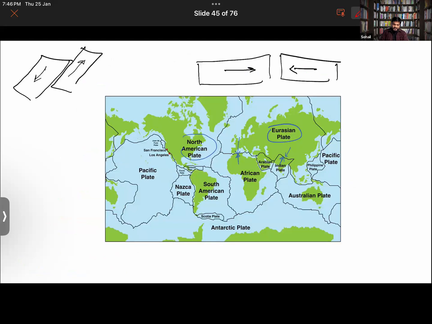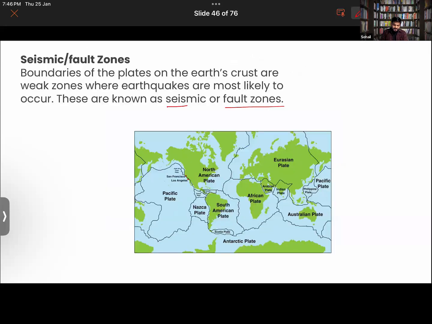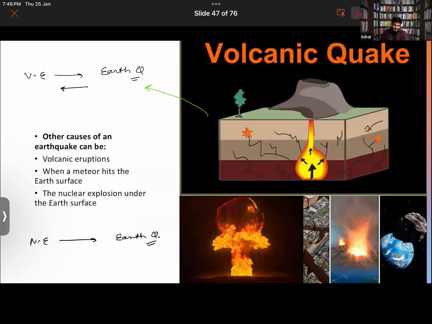So these things we also studied. You can remember some of the names of the plates, although it is not there in NCERT, I believe. Just look at the position of these major plates. The Eurasian plate is here. This is the Indian plate. The Arabian plate is here. African plate, Australian plate. Then South American plate, North American plate. So like this, you have several tectonic plates.